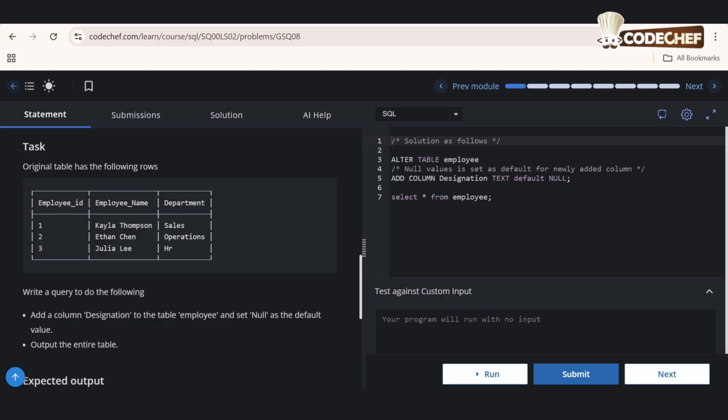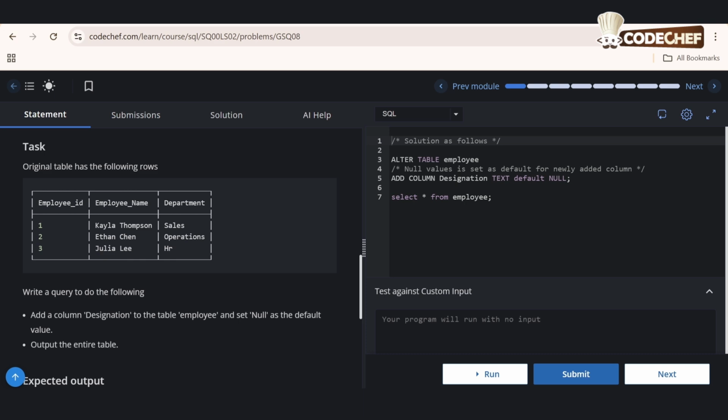Now coming to the query, alter table employee. Here alter table is the alter command. Employee is the table name. Add column designation, text default null, semicolon. Here add column, again, is the command to add a column. Designation is the attribute, or you can say the new column's name. Then text.